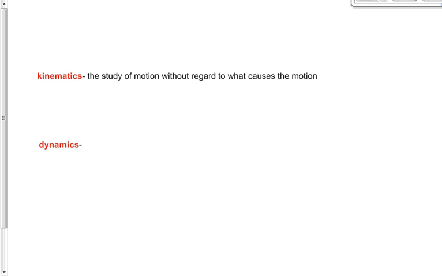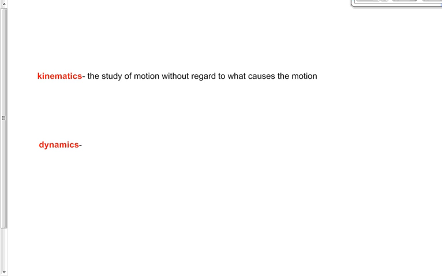But we didn't pay any attention whatsoever to what caused that motion to begin with. What made the car speed up? Hey, it sped up at a rate of 2.3 meters per second squared, but what made it speed up at a rate of 2.3 meters per second squared? Or the ball came to a stop and decelerated very, very quickly as the baseball player caught it. But what made it slow down very, very quickly? That's what we're going to pay attention to in this unit a little bit more: what makes something speed up or slow down, what causes the motion of something.